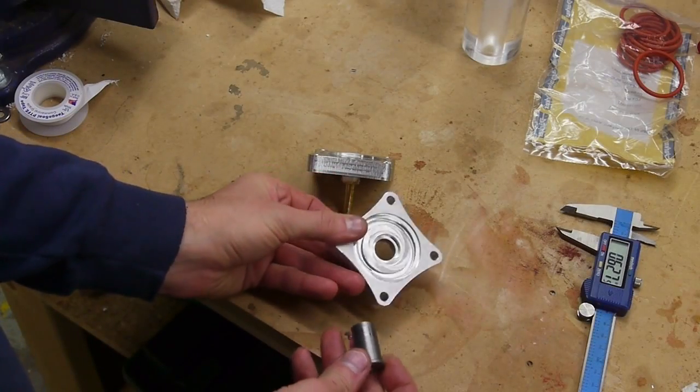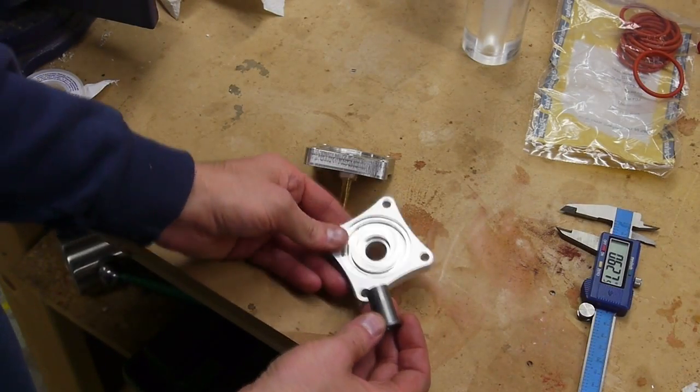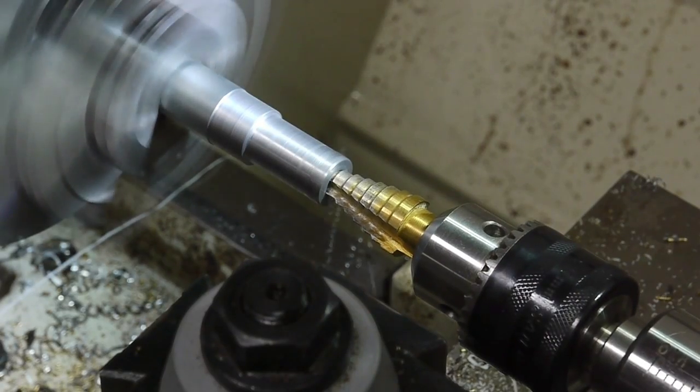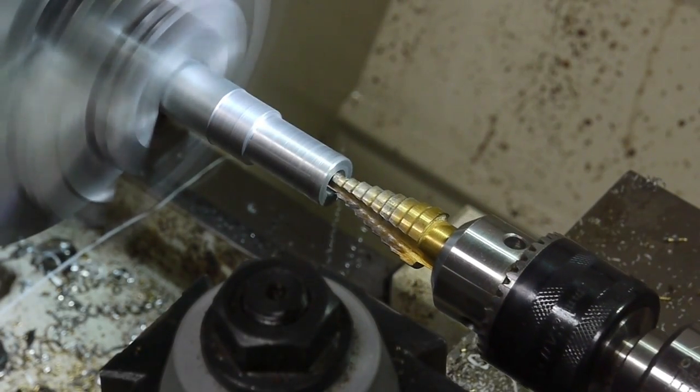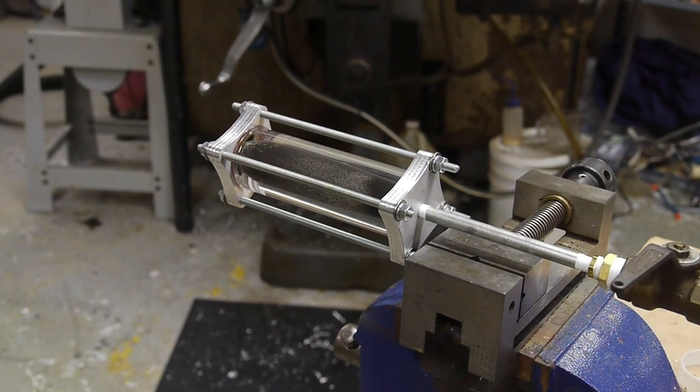On the nozzle side, I counterbored a hole and then turned a nozzle out of steel so that the nozzle itself could withstand much higher temperature than the end plate. But really, this engine is only meant to run for 10 seconds at most, so this construction isn't going to last long enough to make a reusable rocket. Let's just say this is definitely going to be for demo only.